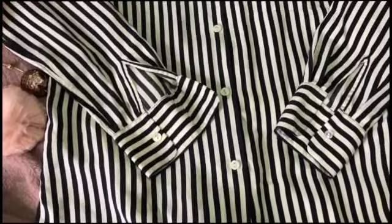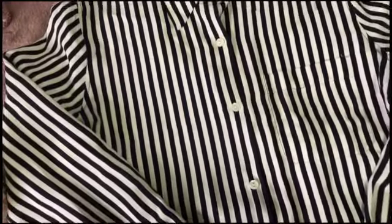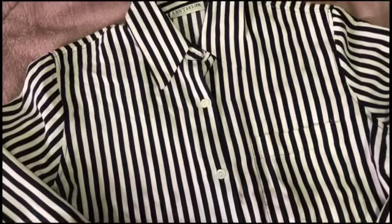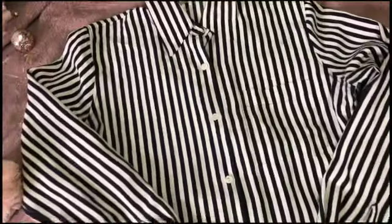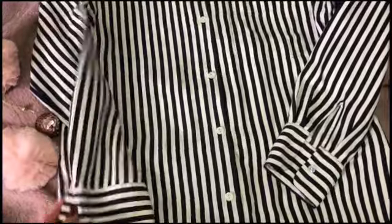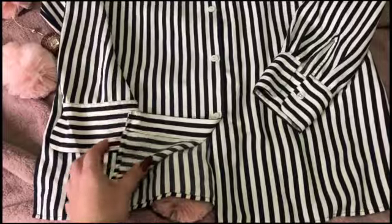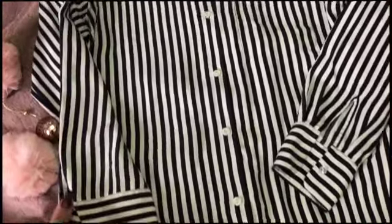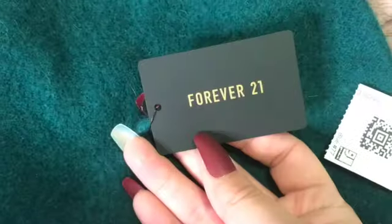This is a very Beetlejuice vibe, but if you put this with a jacket — any type of jacket, leather jacket, jean jacket — or just by itself, tie it on the waist, it looks bomb. This is not like a Forever 21 material. This is a very nice suede material. It's not light but it's not heavy either. The material is suede, so when you touch it, it feels like a velvet type of material. I like this a lot.